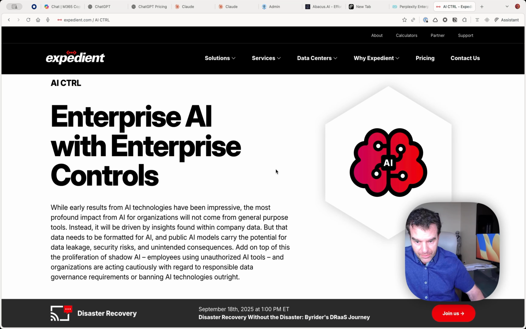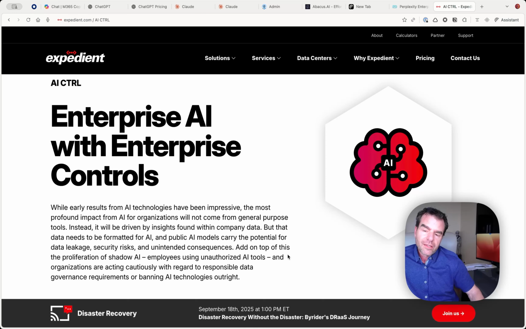This is Expedient. This is their AI tool that's very similar to Abacus, except for the fact that it has that journaling. So it has access to different models, but everything is recorded and journaled. And so if you want something that has access to ChatGPT or Anthropic and some of these other models, and you're in this middle area of SEC, that is a particular option for you.